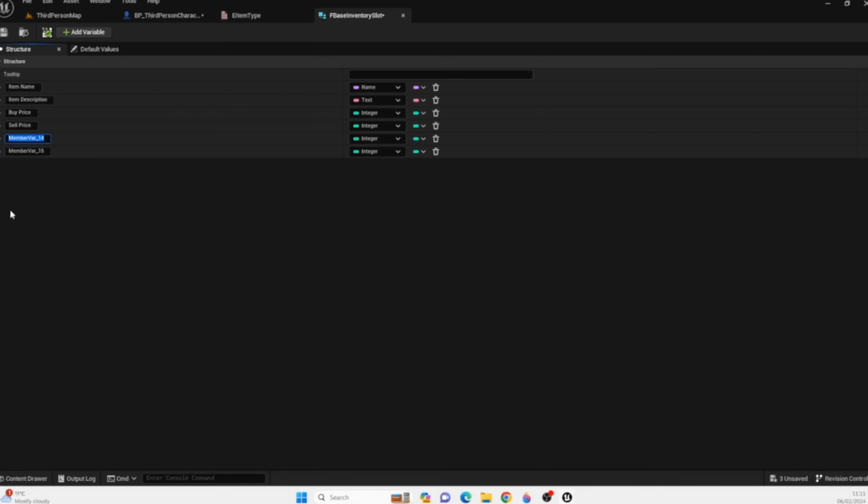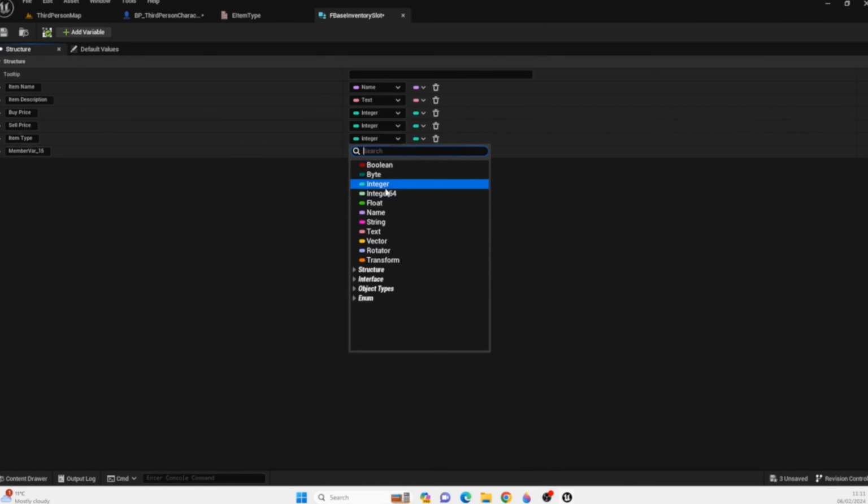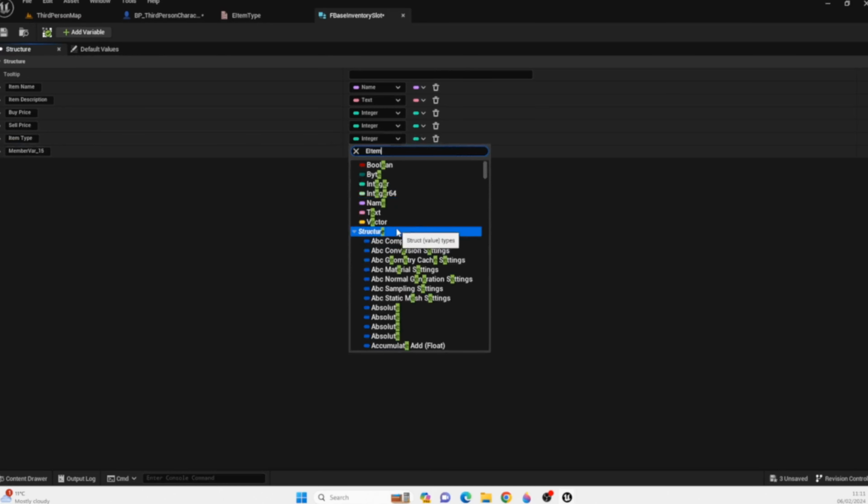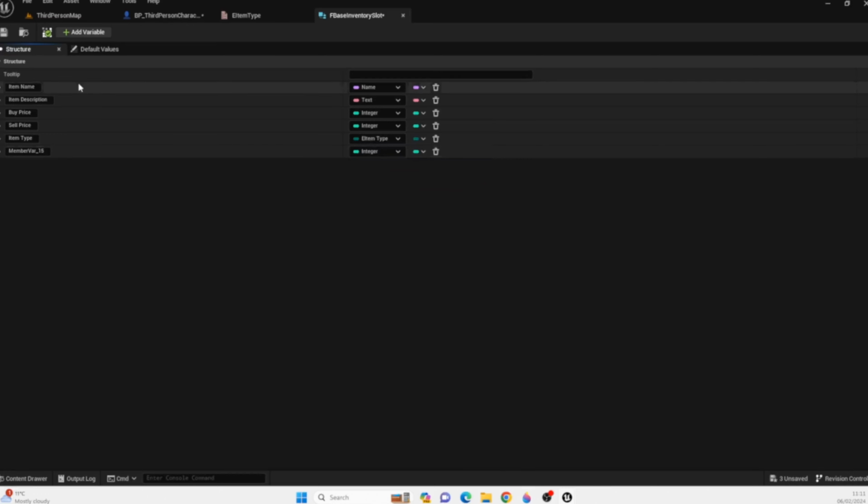We also want to know the evolution. We're going to put the evolution stuff into its own separate struct, actually, thinking about it. So we'll leave the evolution up for now, but this is where it will be. Before we put that in, we'll want our item type so that we know what we're dealing with. So if we put in our E item type, then we can select what type of item it is. And depending on what the type of item is, if we're using it or doing whatever with it, we can essentially switch on enum and figure out what we want to do with it. So that's what we want there.